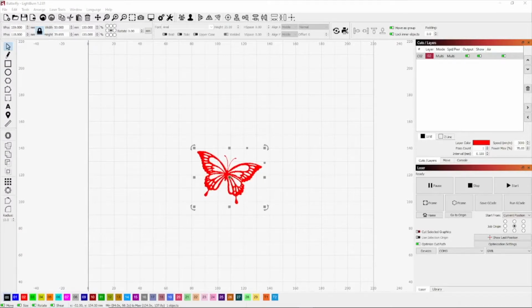Alright, in this section, we're going to discuss the offline controller. As I mentioned in the beginning of the video, this engraver does come with one, and some of you may know how it works, what it does, and some of you may not. You may be curious as to how to take advantage of the offline controller. What the offline controller does is it allows you to use the engraver without a laptop.